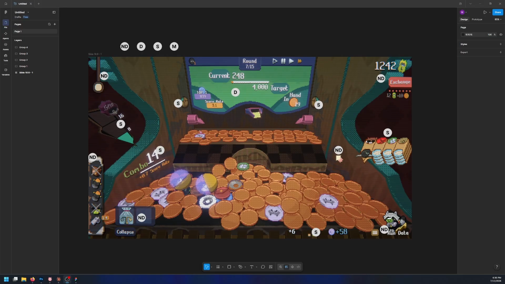So this is a screen from the game Ratcoin that I've been playing a lot of recently. It's really fun. And I made myself some bubbles that I could just duplicate and drag over different elements. So non-diegetic elements are ones that are outside of the fiction and the world. They're on the screen for the player only, but the world of the game does not necessarily interact with them or have them in there.